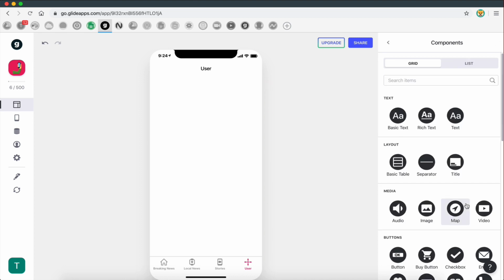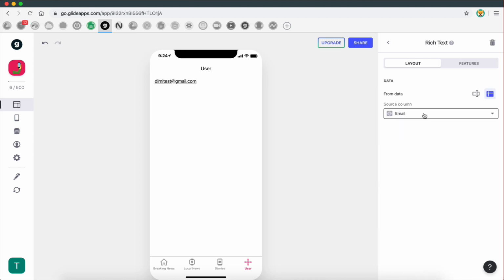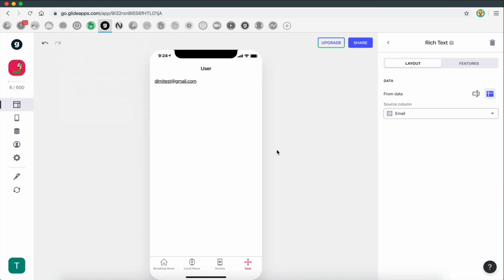Let's add a new component, basic text, right? Actually, no, let me go with the rich text. And the data we're getting is the email, right? Because the column we have selected is email. So we're getting this data right here. Let's get the name, right?